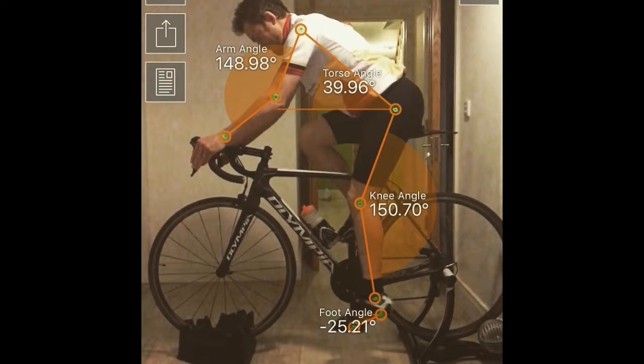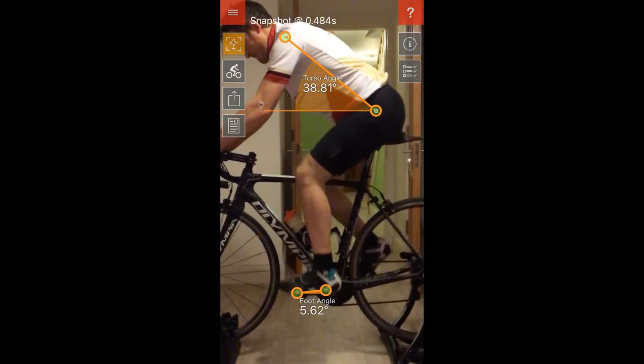The knee angle we see here is 150 degrees, sitting right in between the ranges of 145 and 155. The more aggressive rider will bring it towards 155. Next up is the angle of the ankle at three o'clock — this is the real power phase of the cycle — and here we want the heel to be higher than the ball of the foot, ideally between 7 and 14 degrees. Mine was under that, so I tweaked it and raised the saddle a little bit to get my foot angle in the right window. The app I'm using is called Bike Fast Fit, the same app I use in the Bike Fit Physio clinic.